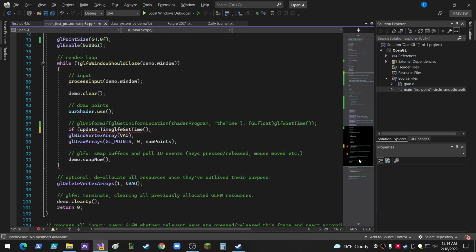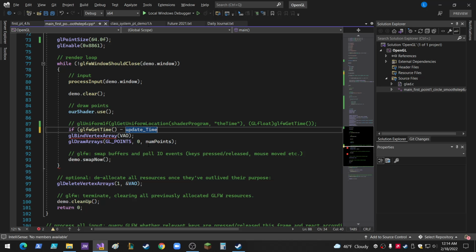I'm paranoid, what can I say? So if update time is always less than glfw time, then glfw time minus update time, because update time will be 0 statically until we compare it.